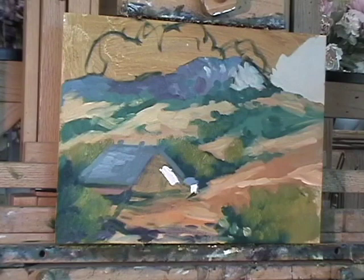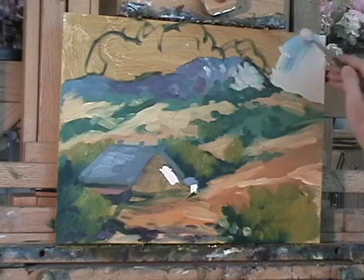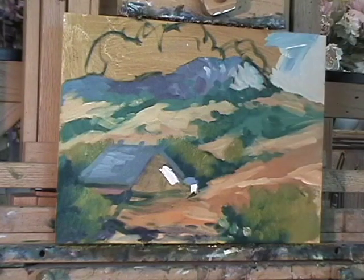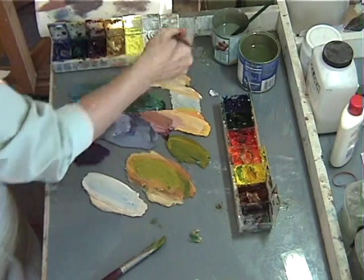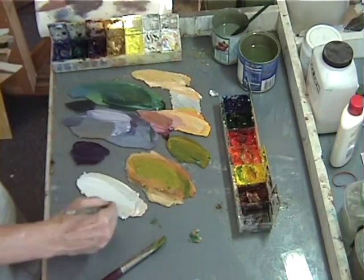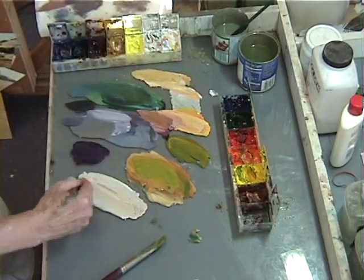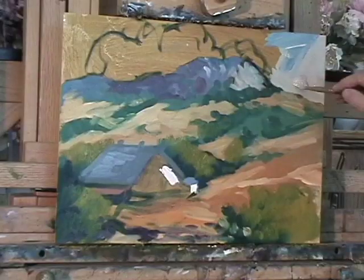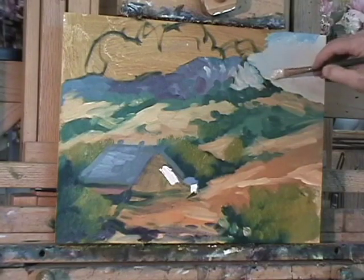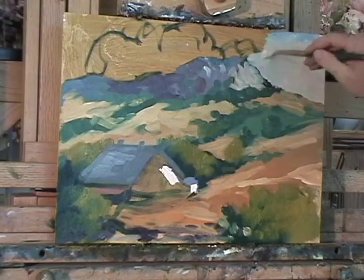And most of you would probably end up taking straight blue and going, yep, we got to make the sky that color. You don't want to have a sky that blue. You want the blue influence up there, but you don't want the blue that close to your actual sky location. So as I dip into my cool colors and I add white to it, add a little yellow ochre to it, and a little touch of alizarin to it, and there's my sky color right there. Put a little rough edge on that so it looks like there's trees up there, which there are.